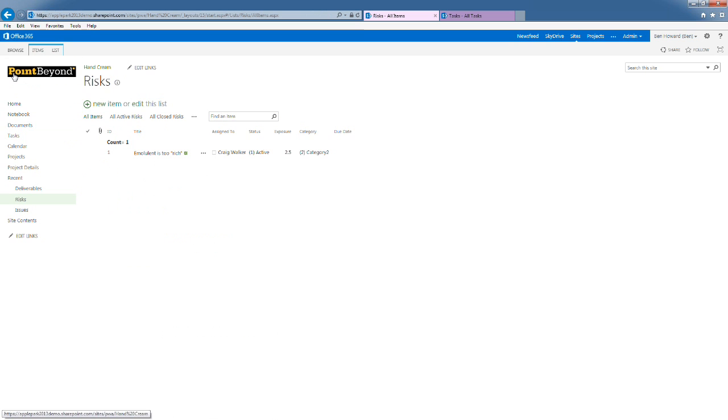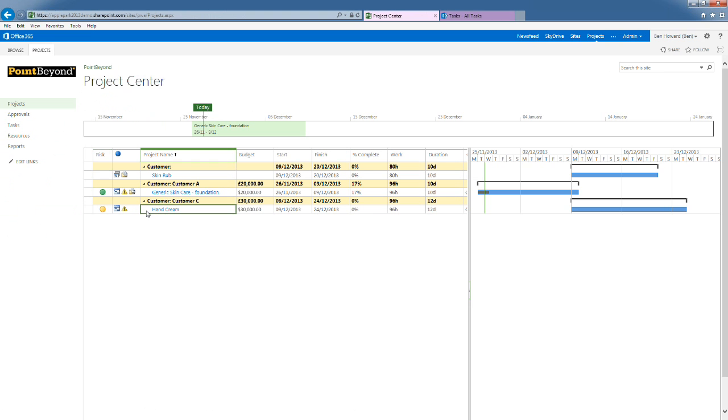It also means that as a team member, I don't really need to know where that Excel file exists. I just need to know that I come to the risks area within the hand cream SharePoint site, and I can easily get at the hand cream site by going from my Project Web App homepage, because I got to it ultimately from here.